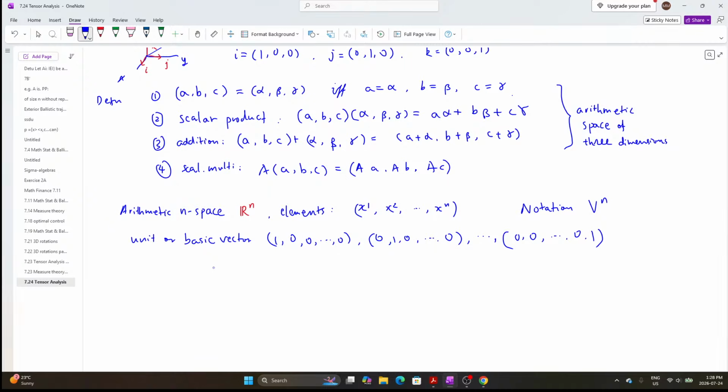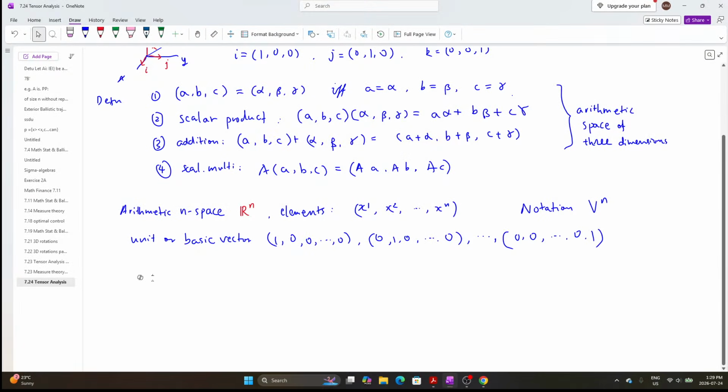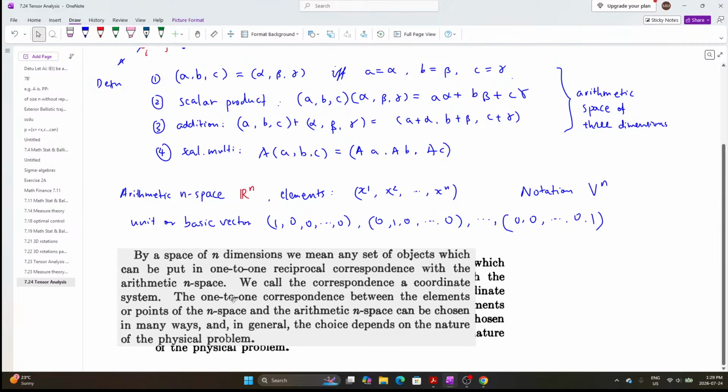Let me put that down here. I think the author is trying to introduce the notion of an n-dimensional manifold, but stops short of using the term, for whatever reason. Perhaps because the book came out in 1950, by the way. I'm not sure if the notion of manifold was considered standard at the time.